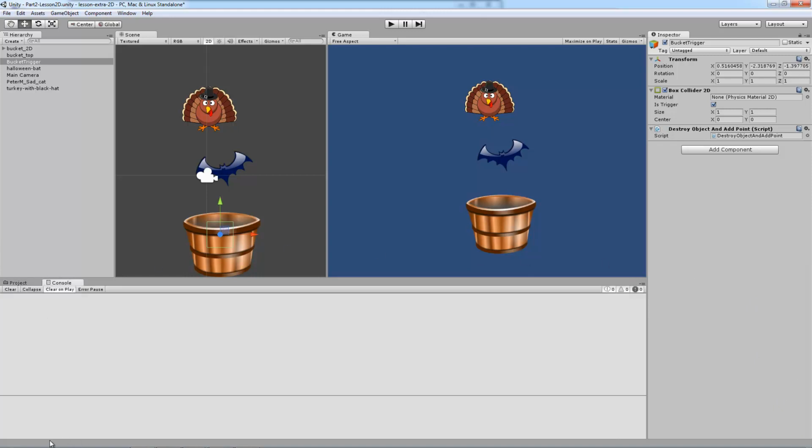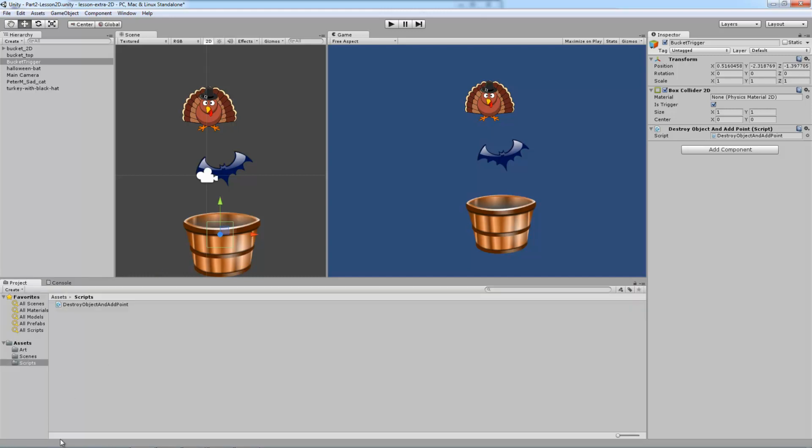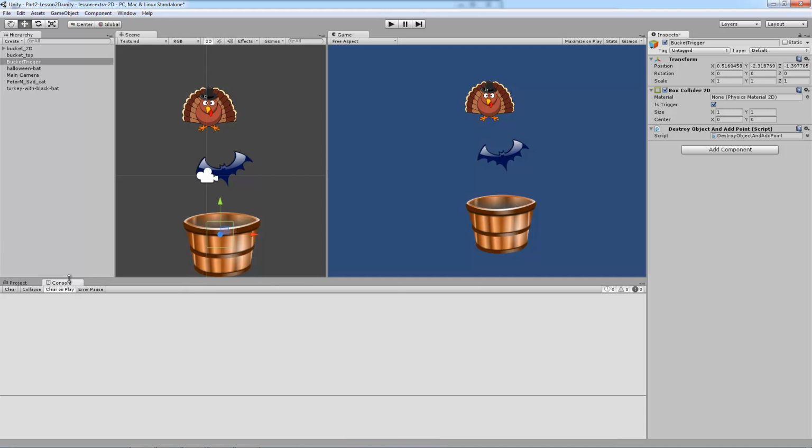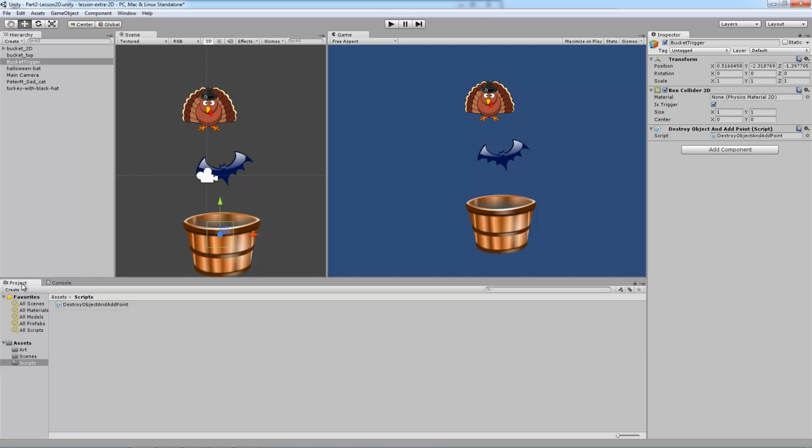There's no errors, there's nothing showing up down here. Errors would show up down here in red, even if you are on the project. Your console output shows up down here, although it only does one line at a time. So it's good to check this. I'll probably split these up at some point where you can see that all the time. You know what? Let's go ahead and do that now.